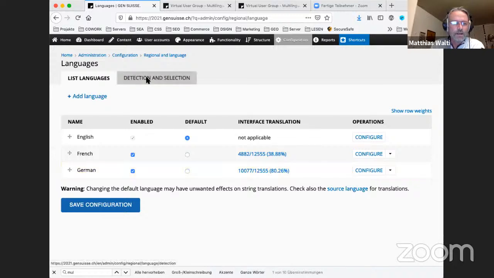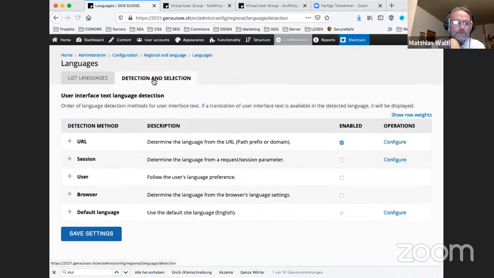Okay, and after defining the languages, I can set a default language, which for the demo I changed to English. Most of the time it's German for my projects. This detection selection was pretty hard to understand when I did my first multilingual site.